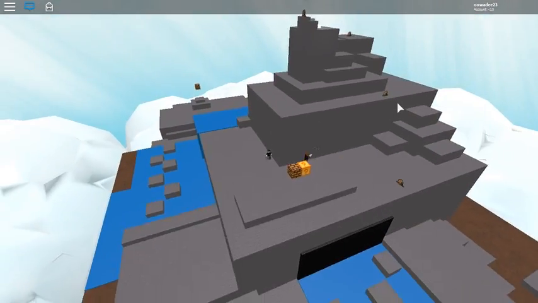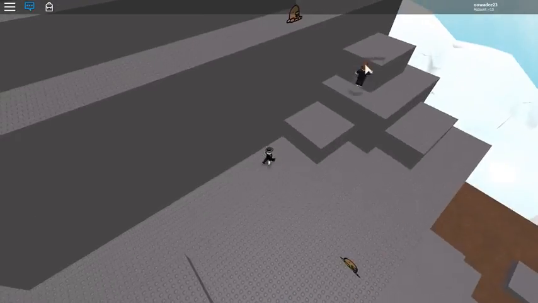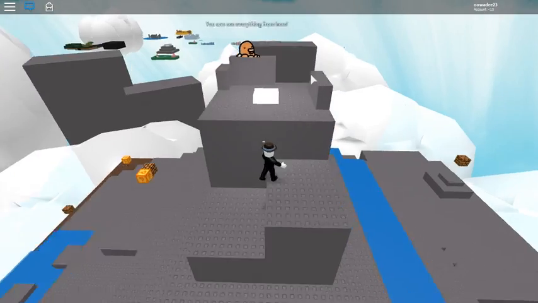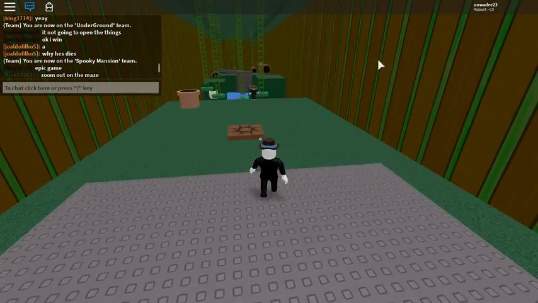What did that do? Oh. Okay. I see the next teleporter. This is pretty easy. It's not too hard. But you could always just done that. Oh. What did that guy say? You can see everything from here.